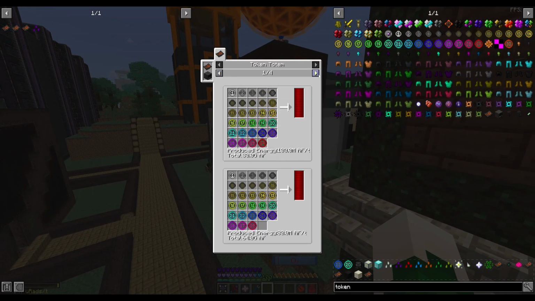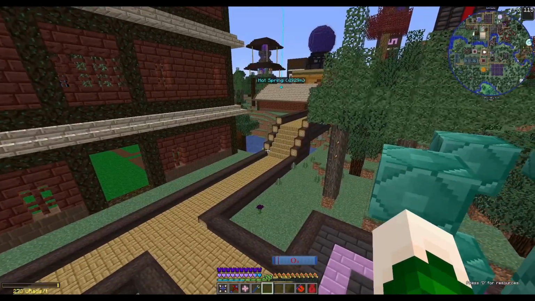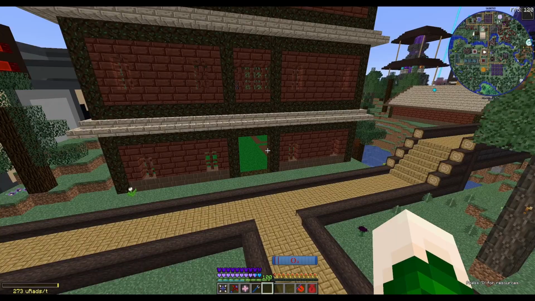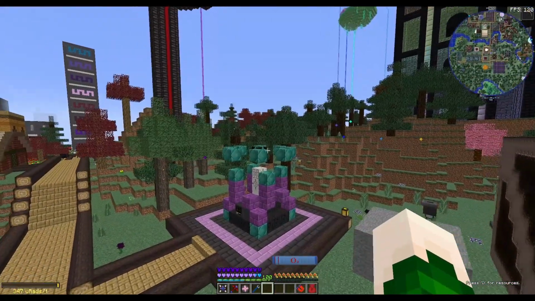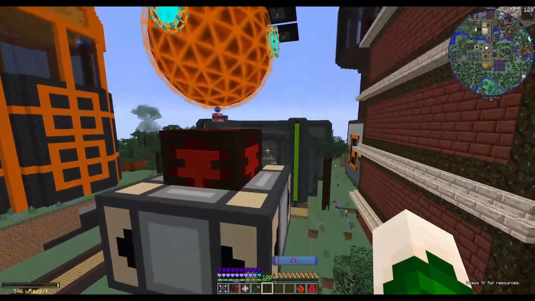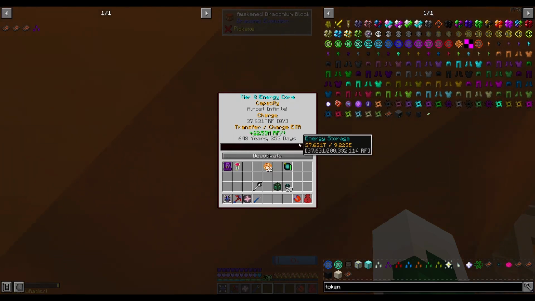So yeah, I was a bit worried about the power, thinking, oh, I'm probably going to have to make another Tree of Life because it's getting through the buffer of our 4 million, especially with some new mythic resource miners. But no, not a problem. We're making, what, 22 million RF per tick, or almost 23 million RF per tick. And it's only now going to take us 640 years to fill the Draconic Energy Core instead of 3,000.